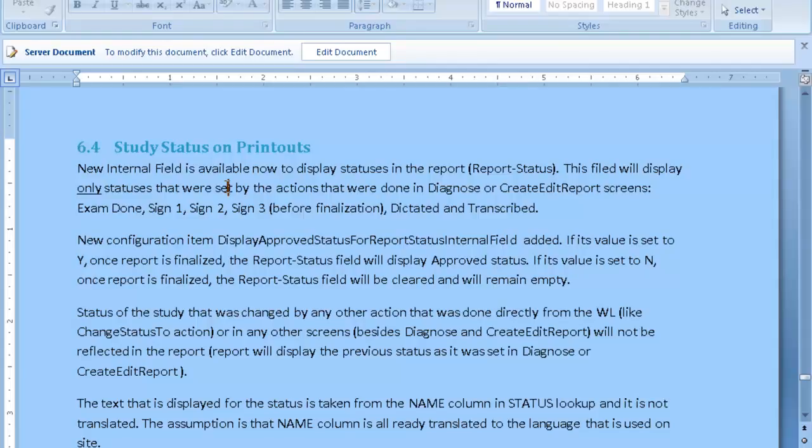For now, the user actually couldn't do that because we are not saving the status when the study is loaded. Let's say the study is loaded in exam done status. Okay, the study is in exam done status.